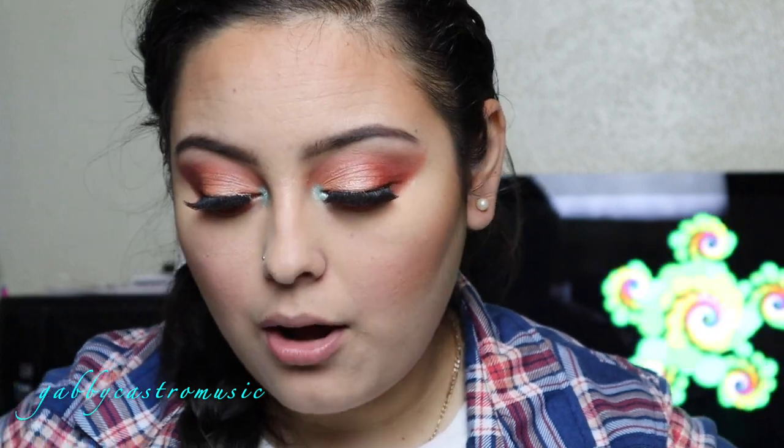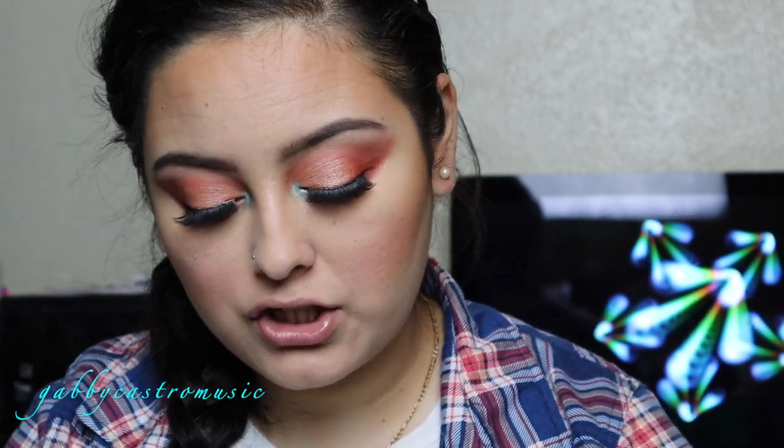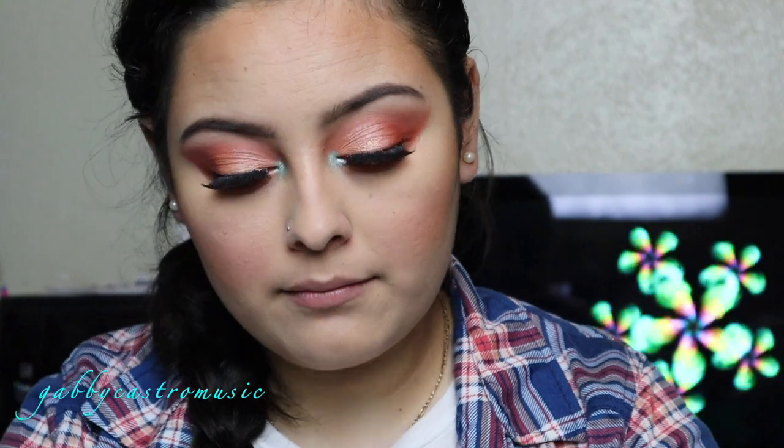Now I'm just gonna go in with some highlight. I'm gonna be using the MAC Soft and Gentle Mineralized Skin Finish. It's really dirty, but look how pretty. For my highlight, I'm gonna go with another BH Cosmetics brush.